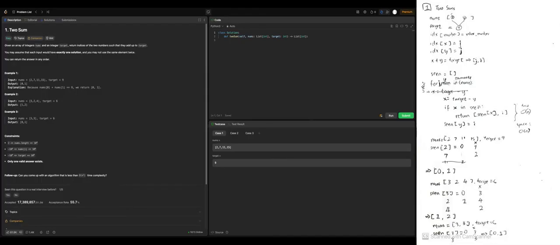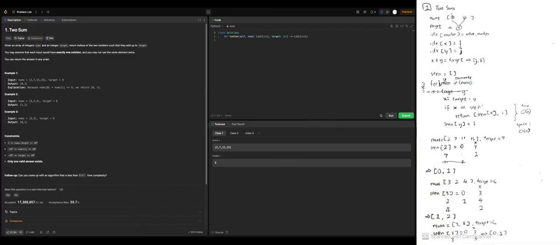By doing so, we can check whether we have seen a number previously that could be added to the current number and add up to target.